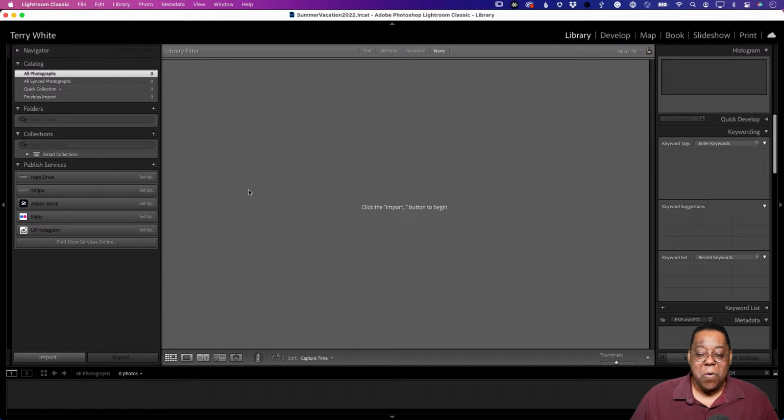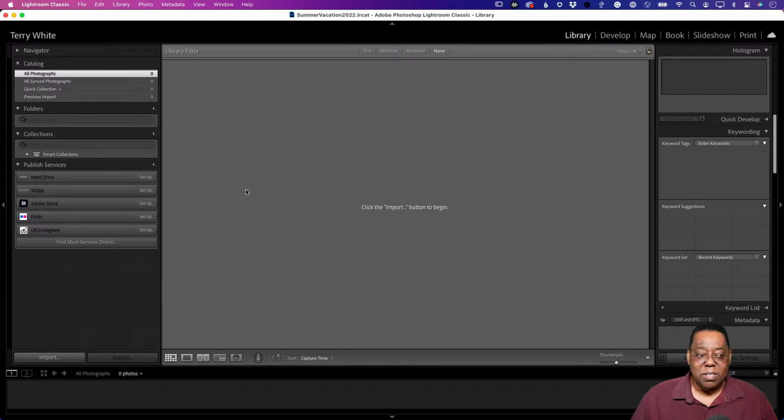So which method is for you? Let's recap real quick. Number 1, just use Lightroom. If you're a Lightroom user, you're all set. Number 2, leave your Lightroom catalog at home and just take Lightroom with you. And I'm going to show you an example of that right now. Number 3, take your existing entire catalog with you on your laptop. You don't have to take all the images, but all the thumbnails will be there, and if you build smart previews, you'll be able to edit.